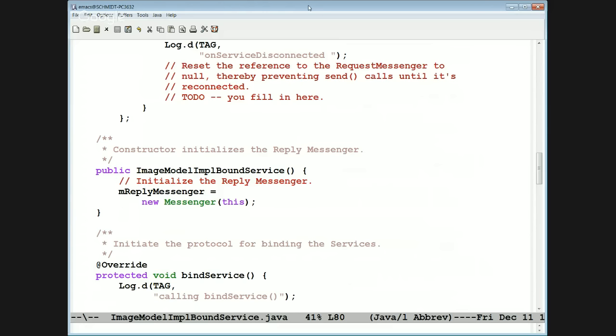So we're going to end up passing a reference to the messenger, which gets turned into a proxy to the messenger, and that'll then be passed to the other address space. We're going to create the reply messenger on the client side, and then that's going to get passed over to the bound service.